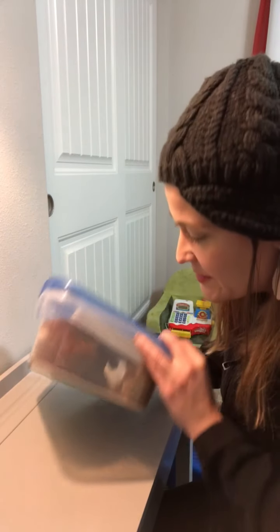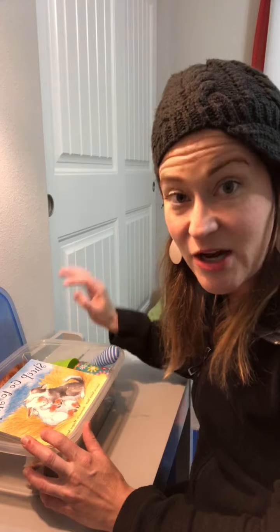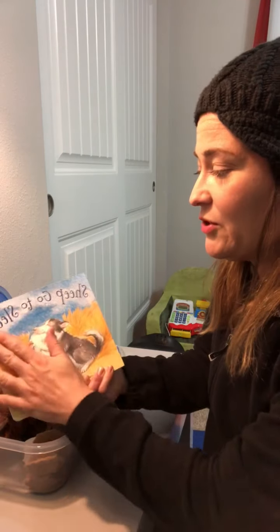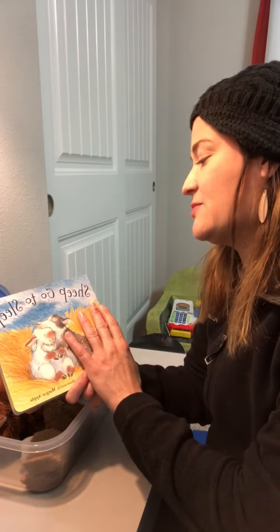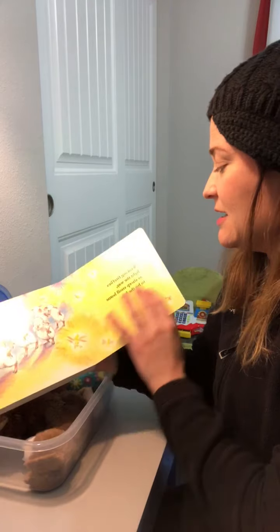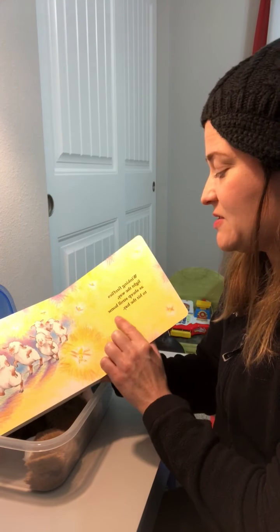I believe one of my ESD Brailists made this one, so I just grabbed it the other day when I was at the office to share. Essentially a story box is going to be a book with some braille in it, maybe some tactile pictures. This one is Sheep Go to Sleep, written by Nancy Shaw. We've got the words, but we also have some braille.